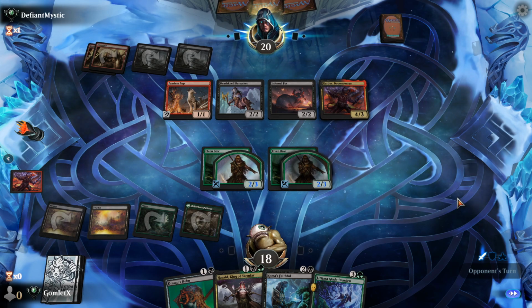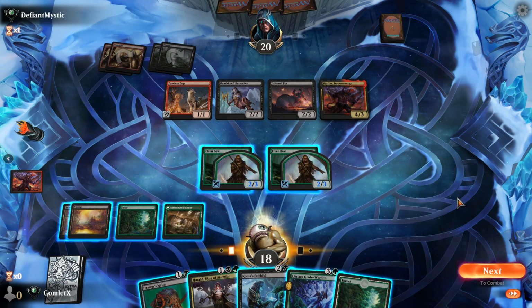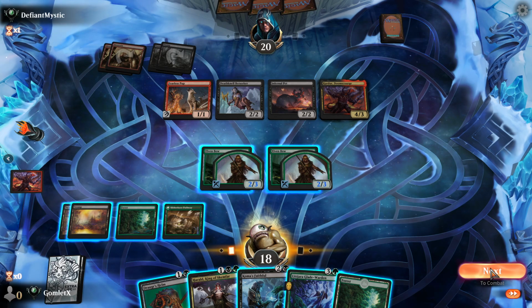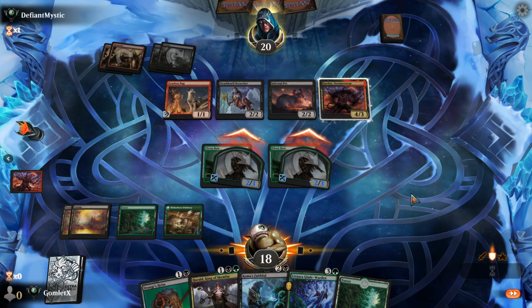It forces me to attack with everything next turn, so I have to send in these 2. They probably won't even block. I guess they block one of them with Carter, which means that it will die as an attacking creature, so I'll lose 1 life and they'll gain 1 life. Yeah, let's just get the combat over with here. I don't have any tricks, so these are forced to attack. So they send on in.